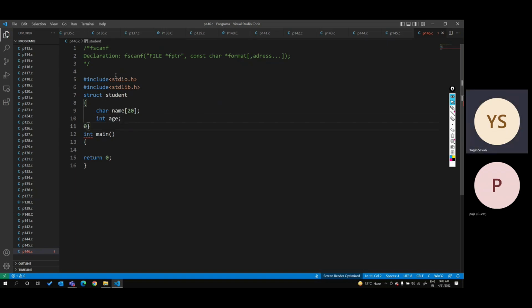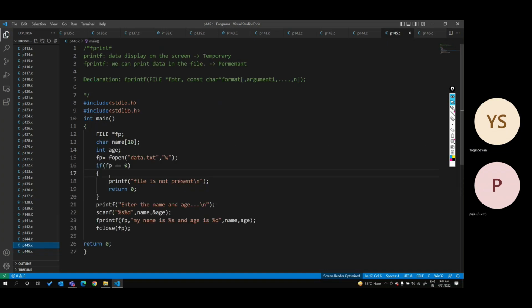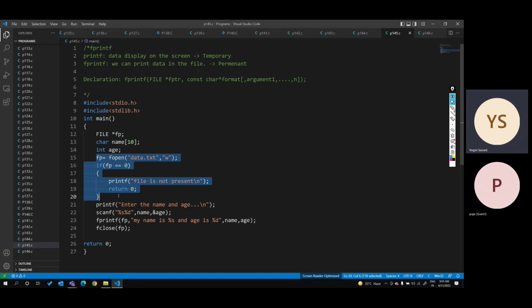Then the structure variable name is stu, short name. So stu is my variable of student data type, and student is my structure. Then FILE star fp, and fp is equal to opening the file in read mode.